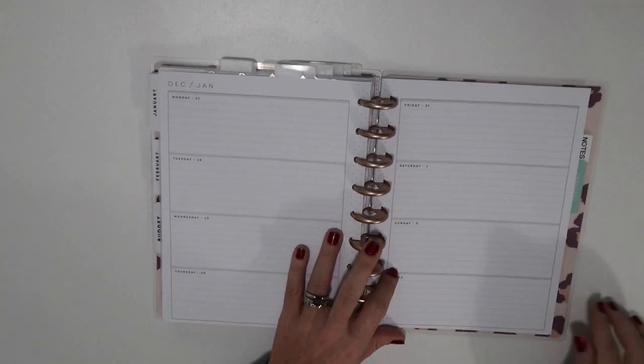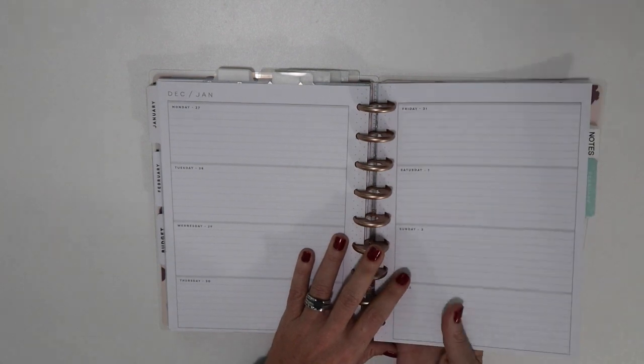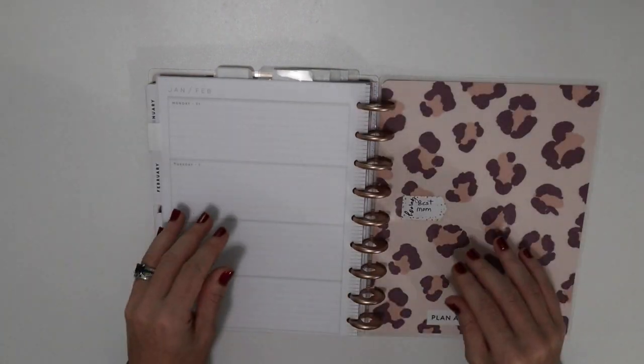We will see how it works. I'm sure we can make it work. I'm excited to use this layout. I'm not even going to lie.